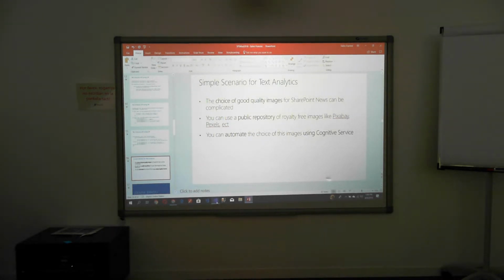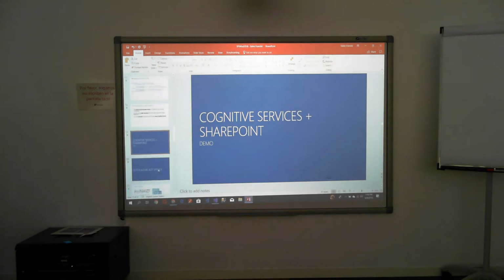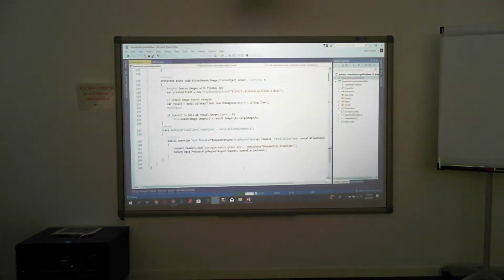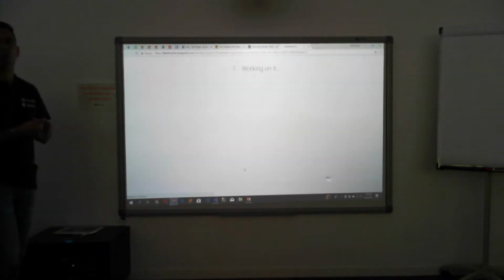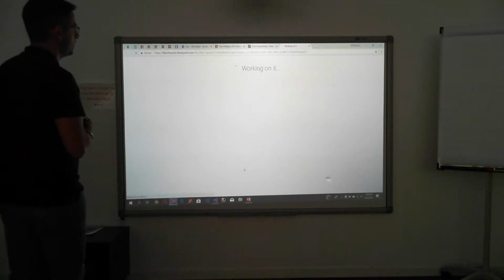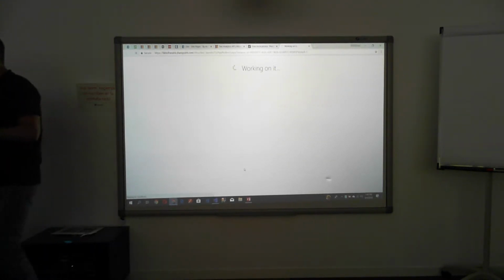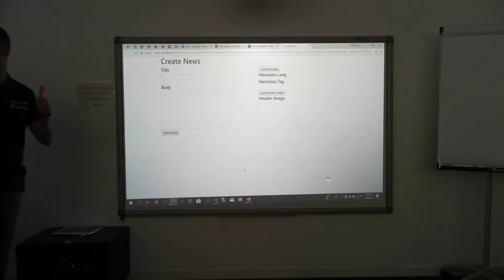In which way? I've built a SharePoint add-in, a great SharePoint add-in, not SPFx, a SharePoint hosted add-in, with a great UI, okay, using a great framework that is web form, okay.